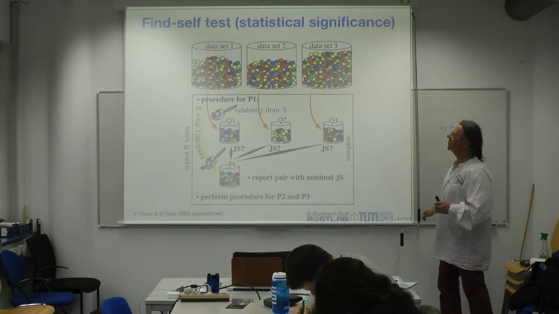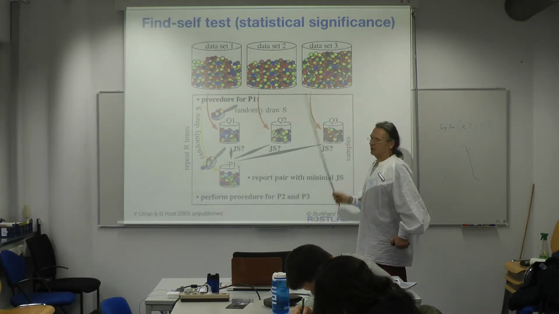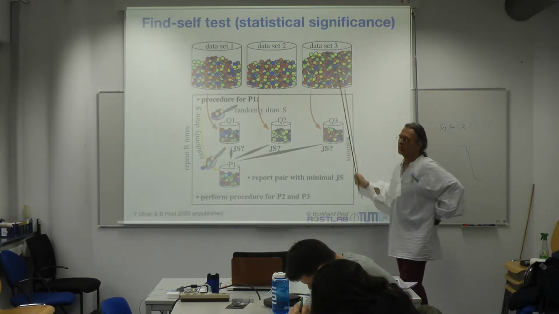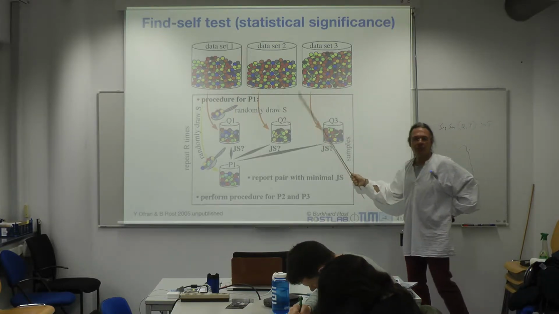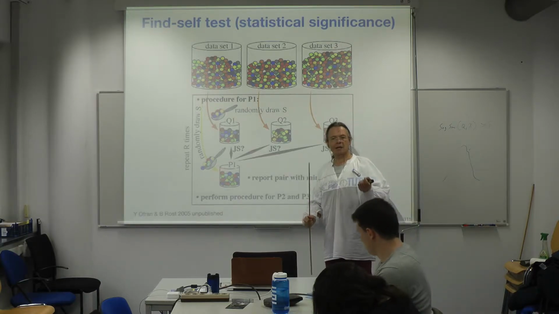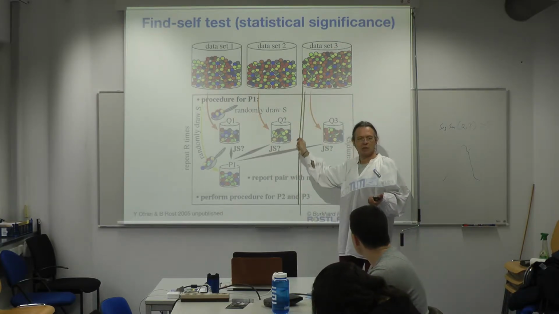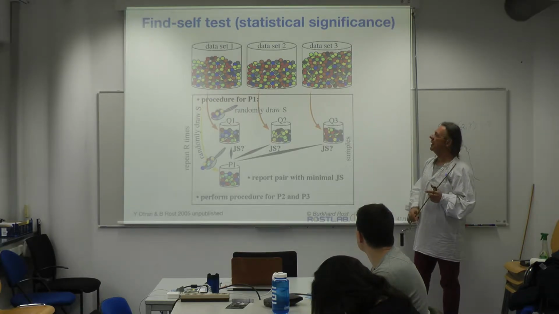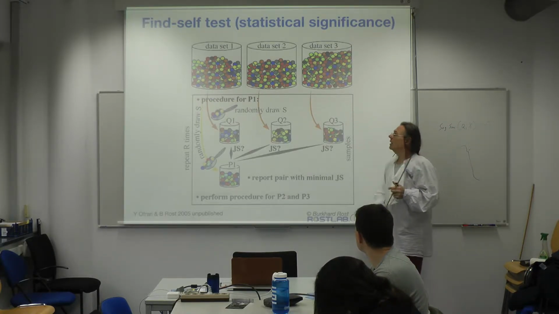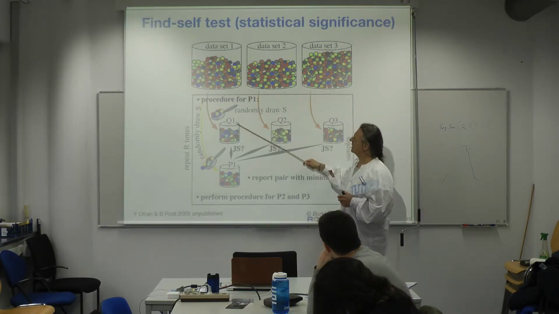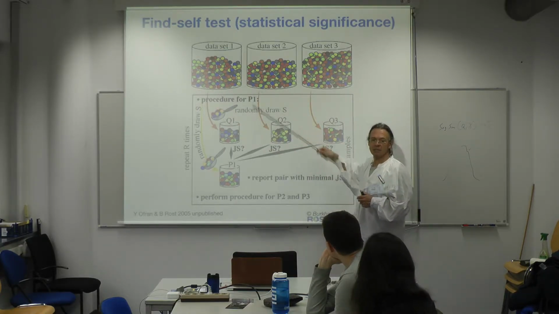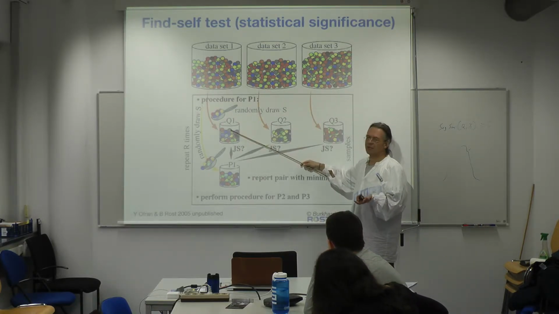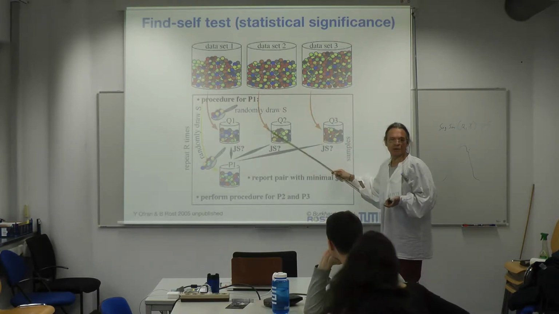It's the following. We have three different data sets. In our case, these are internal homodimers and external interactions. And these different balls in here are essentially the 20 amino acids. So in each pot here, you have 20 different colors of balls. Now what you're going to do is pick out some subset from this, the same sized subset. Say, just for the sake of argument, 1,000 from here, 1,000 from here, and 1,000 from here.